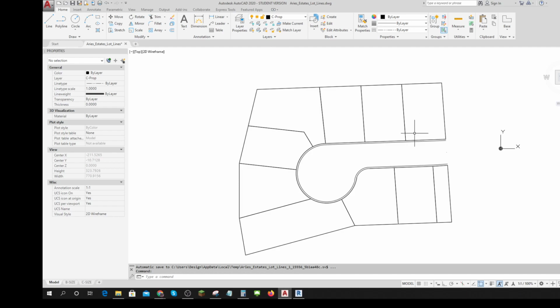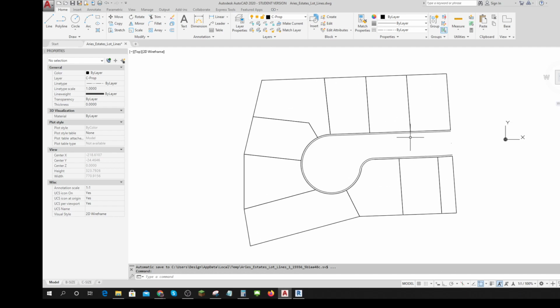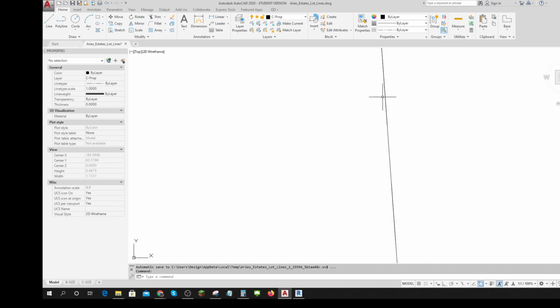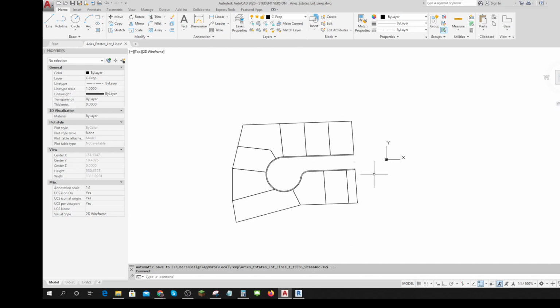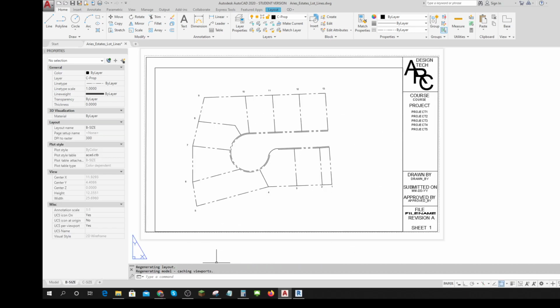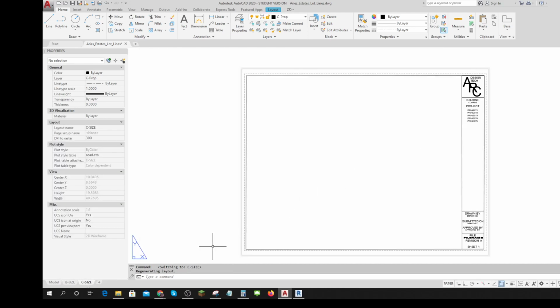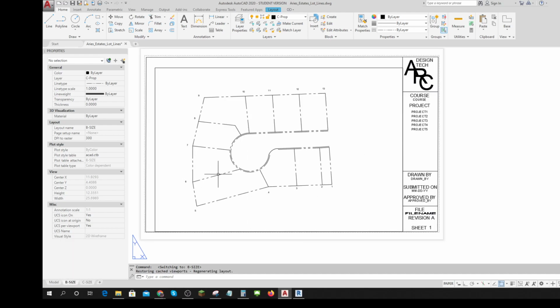So here you see what I've given you to start with. This is in the folder, so you can either work with this or import it directly. You can see there's some stuff over the top of stuff, and it's the C-Prop layer, but how big is it? How small is it? When I come over here, I can see it. It's kind of weird. How does that work? And here it is on a C size if you want to work on a C size. I think this B size works just fine.